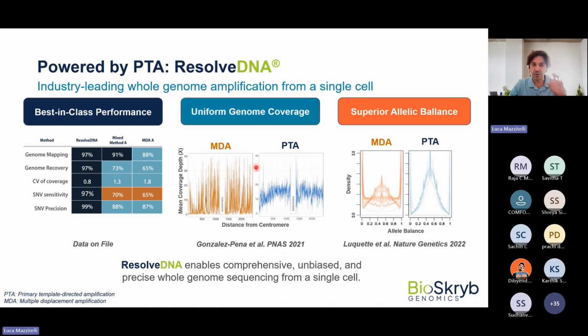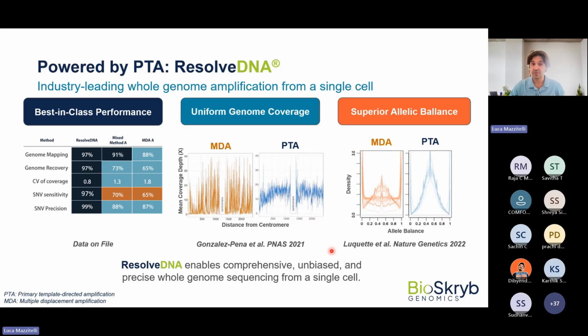see here a profile of chromosome 1, where we have a lot of peaks. It means that there are a lot of areas of this chromosome that are over-amplified, because this is an exponential amplification. But we see that this line often goes to 0. It means that those regions are not covered, not amplifying, compared to a more even and uniform amplification with PTA, where you have really few peaks and almost no drops.